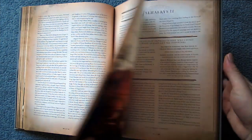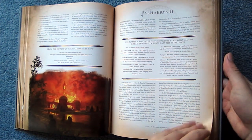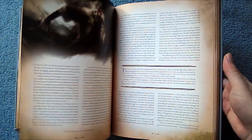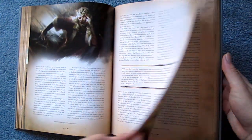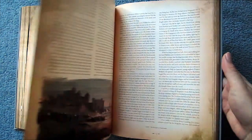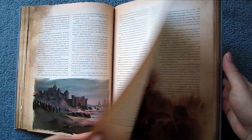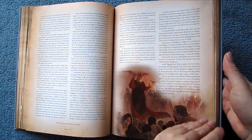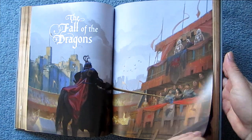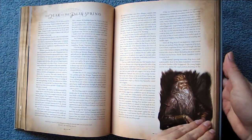So you're actually getting the history in the form of character development of a story. Each of the kings really felt unique in a great way, had a great story. And so when you're being fed the more dry elements of history, of battles and buildings and different lands, you actually have a story and a context to place this information within and build a larger picture and deeper understanding of the world, its inhabitants, its cultures, stuff like that.